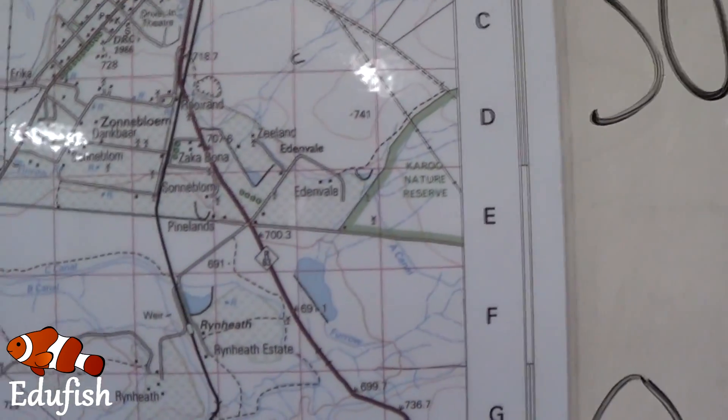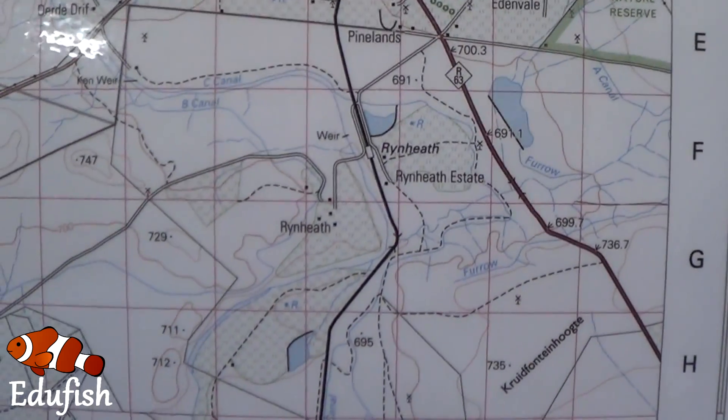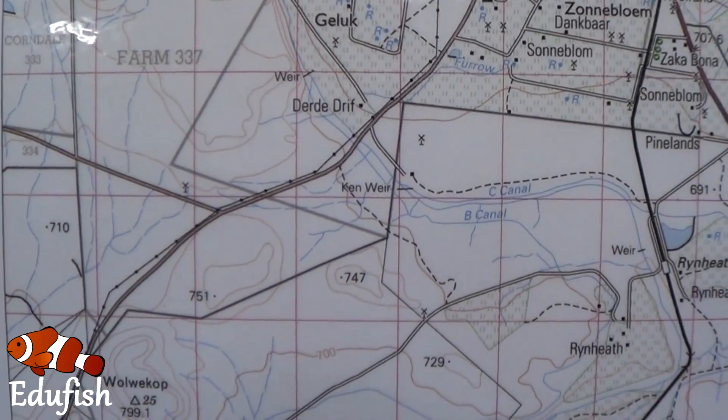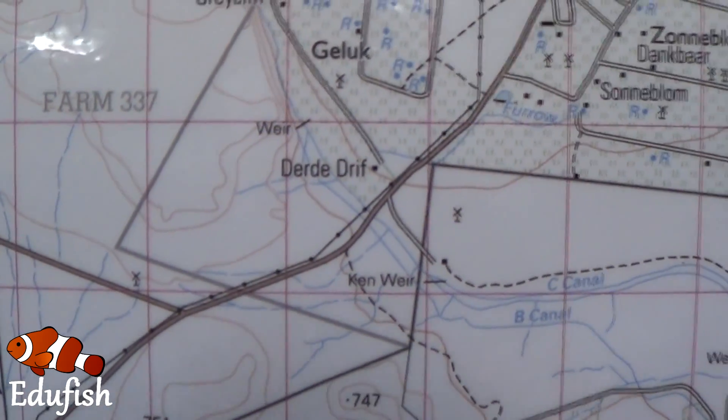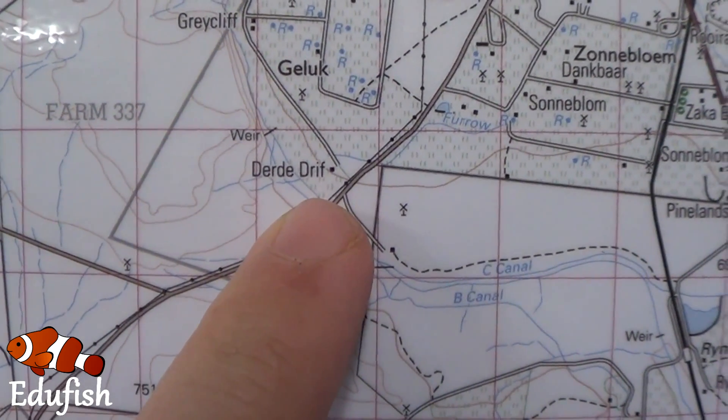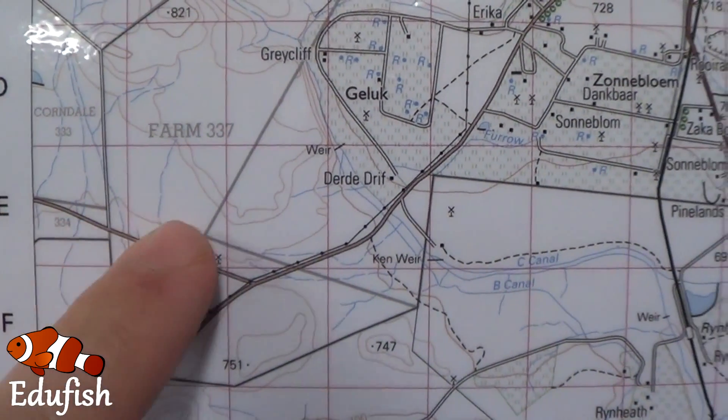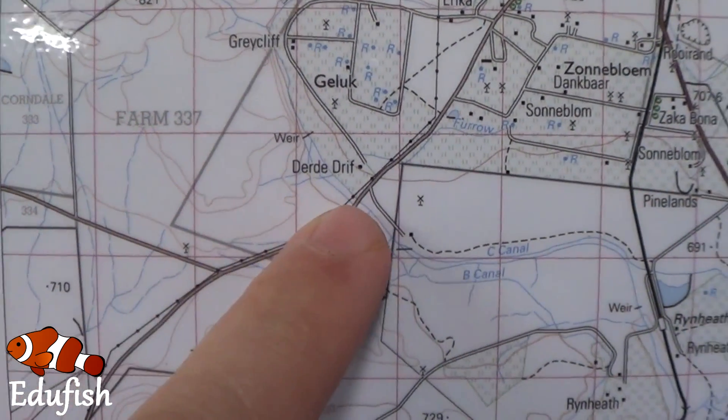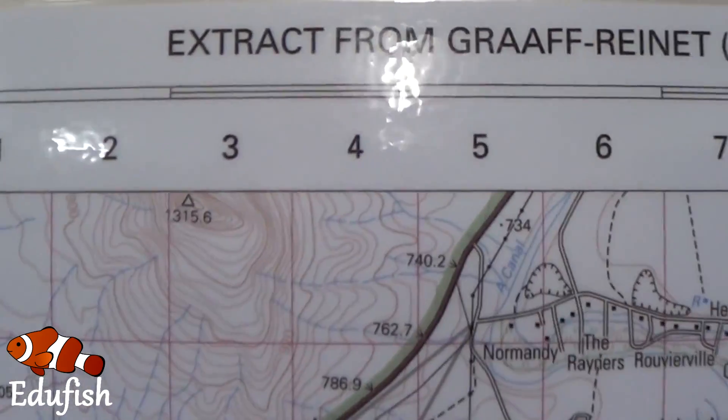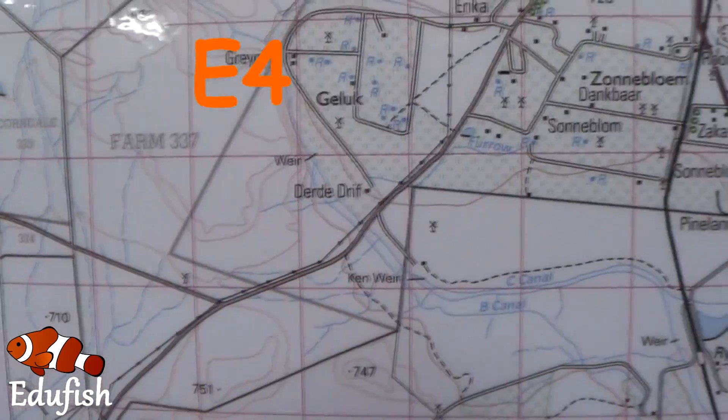So, let's look. There's the golf course. It is in row A, and it is in column 8. So, we're going to say it's A8. Alright, let's do another example. Your teacher might ask you to find a place called Derde Drif. Now, Derde Drif can be seen right there. So there's a dot over here. Firstly, we need to find the row, the letter that says which row it is, and we'll see that it's in row E, and now we need to find the number. We go to the top of the map, and there we see it's in column number 4. So, E4 would be the right answer.